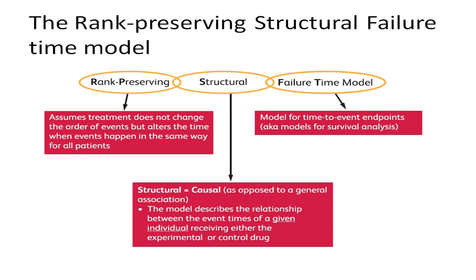The crude ITT analysis suggested already a substantial reduction in the risk of death. The hazard ratio was about 0.41, which suggests a 60% reduction in risk almost. When we applied the rank-preserving structural failure time model, we obtained a hazard ratio of around 0.18, so suggesting a reduction of closer to 80%.